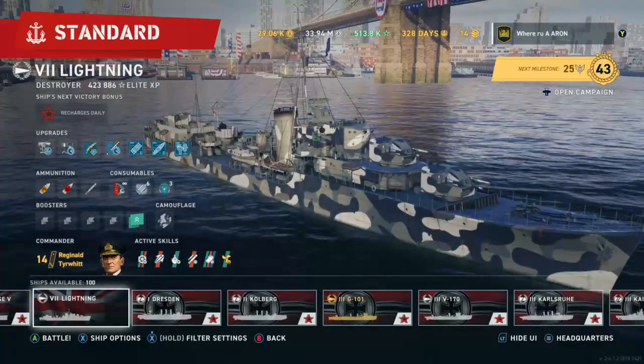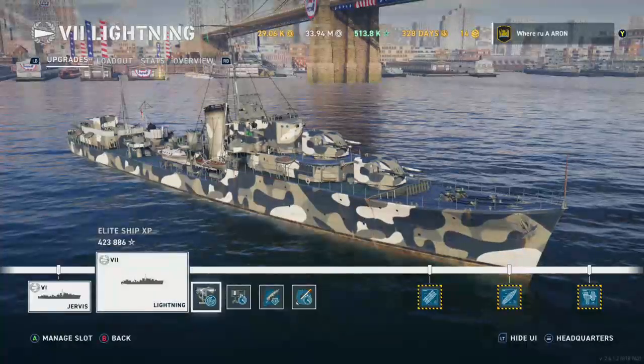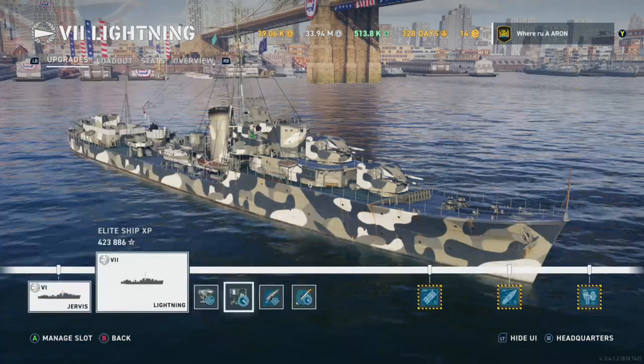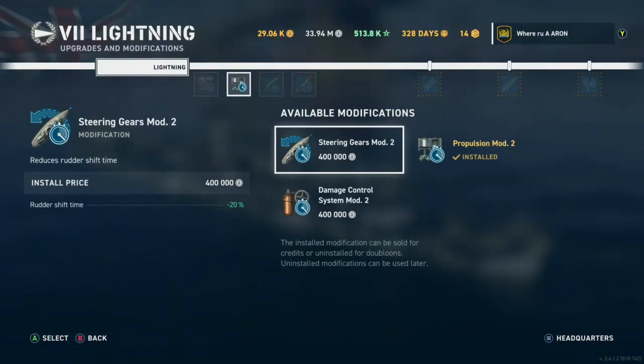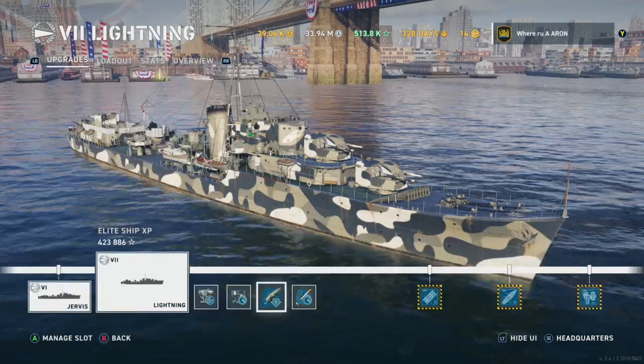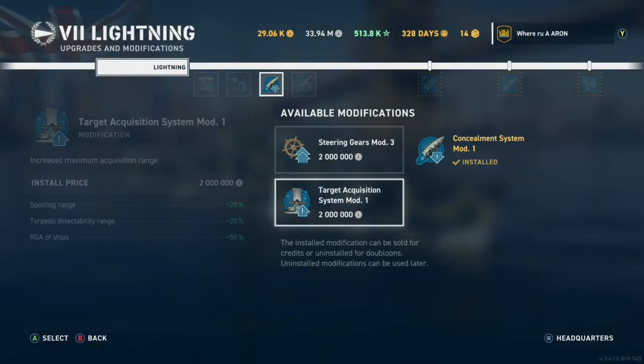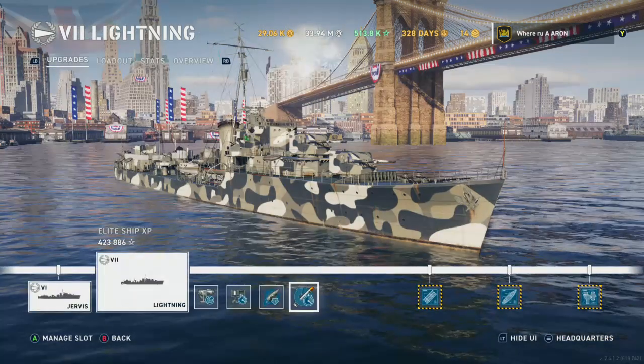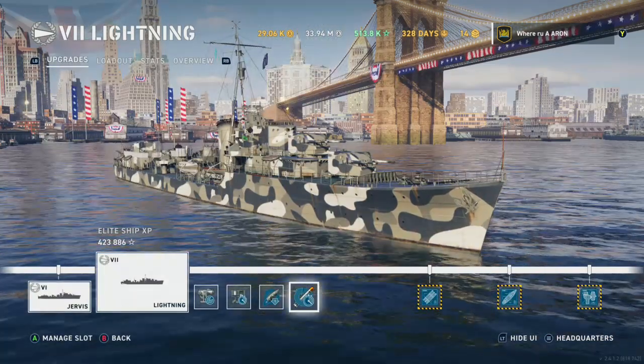So, you know, I don't want to talk and then stick a foot in my mouth, but let's take a look at the ship and the stuff I have for it. Aiming systems mod 1, you don't really need the main battery. It's kind of useless. Propulsion to get in and out of situations. Damage control is kind of useless. It's not useless, but just, you know, don't get hit in destroyer. I run the concealment. Lightning has pretty decent concealment, but without that, it's even better.